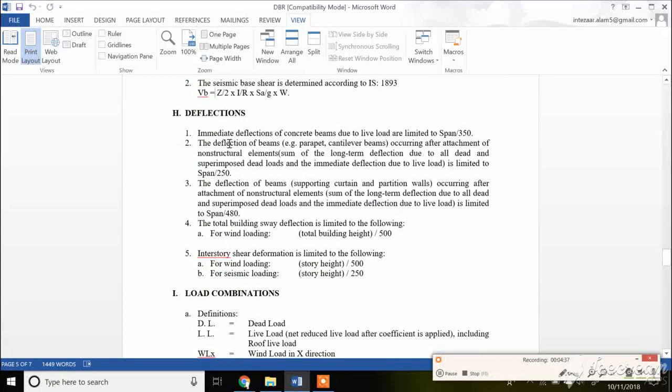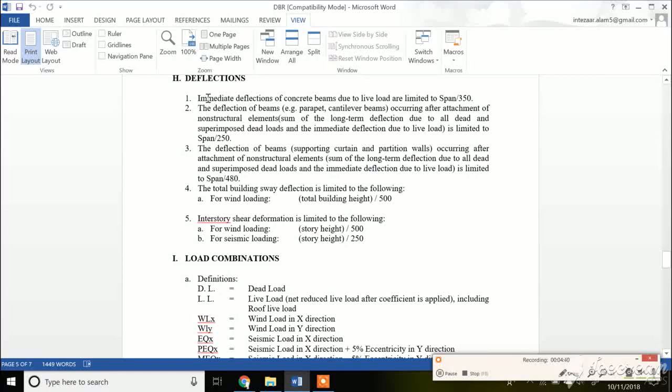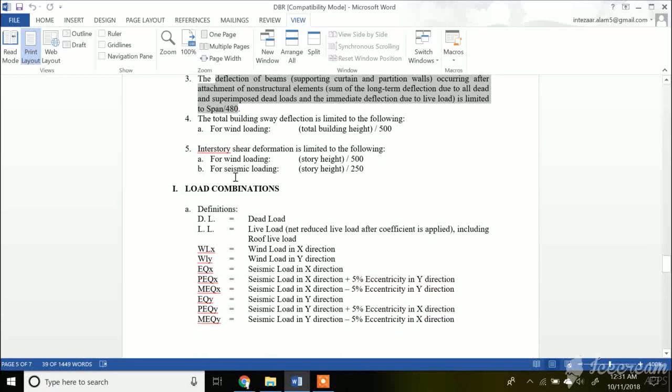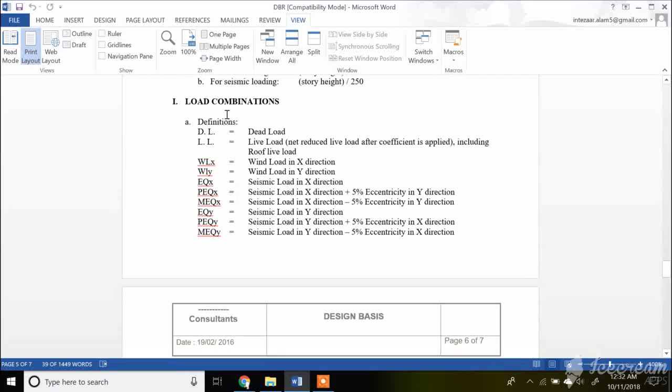These are the deflection limits. You need to just mention these deflection limits as per the code. We are not getting into general deflection limits. Remember, if you are using software, these will be taken care of by the software, because the codal provisions are already there. If any of these deflection limits is violated, it will show that your member is failing, your member is critical under this category. Now it comes to the load combination.